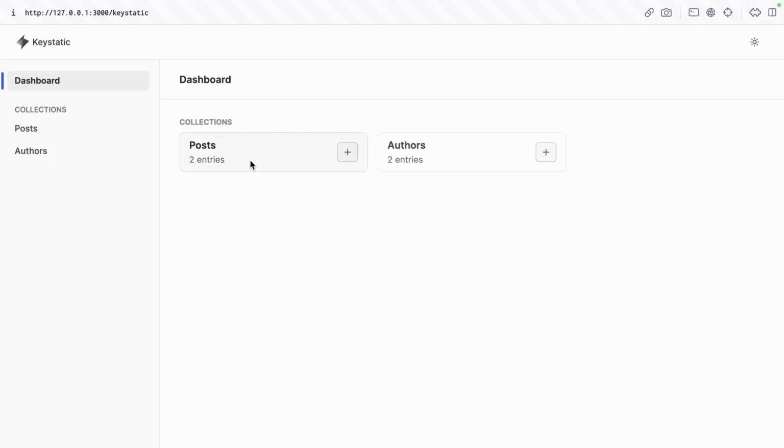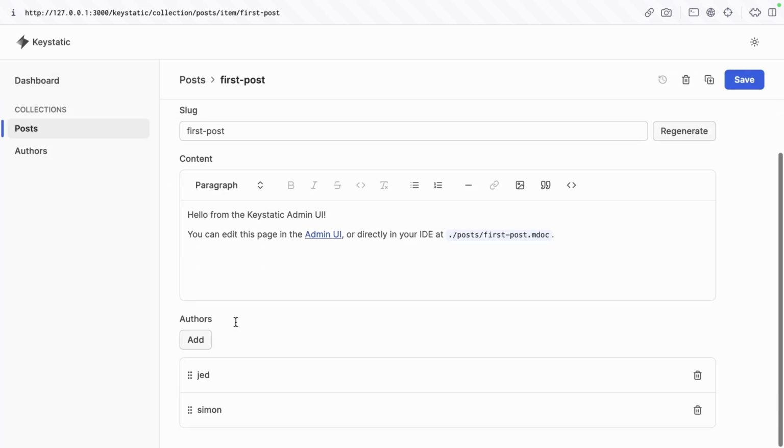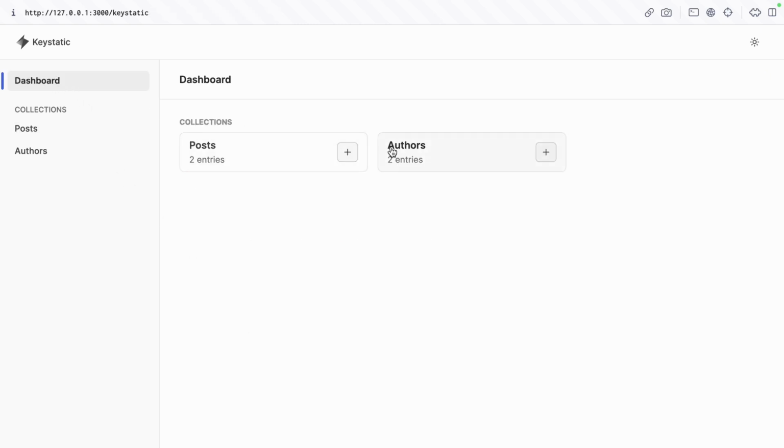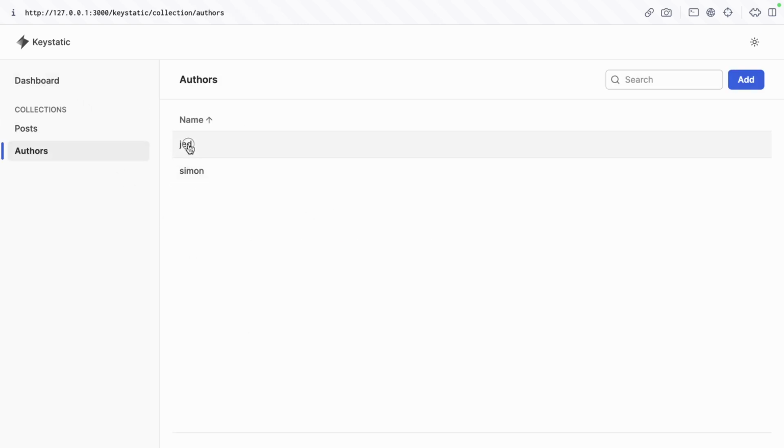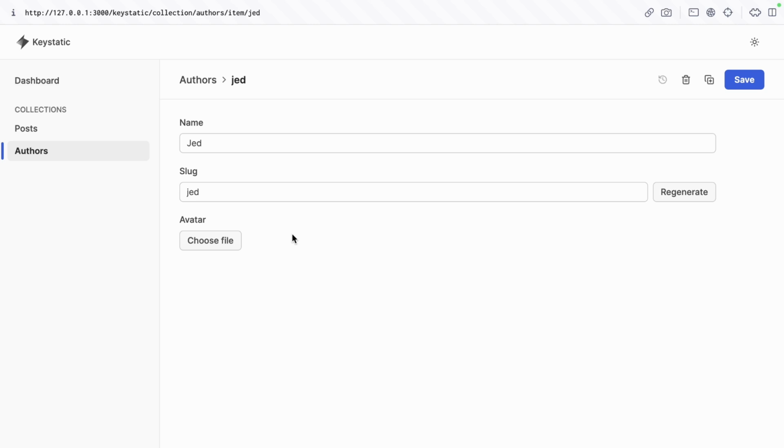In the posts collection, we have created the ability to have a repeated field with the array field that lets you pick more than one item. And this time we want to do the same for the authors, but we want to have the ability to have a different set of fields for each item instead of always having the same things to choose from.